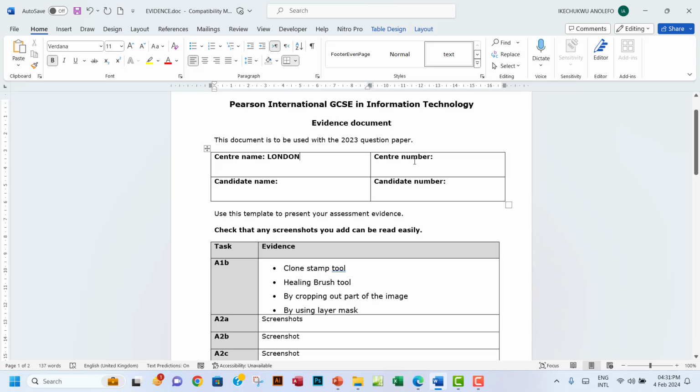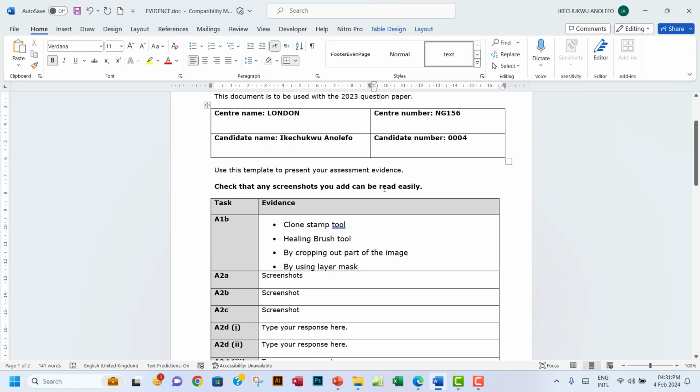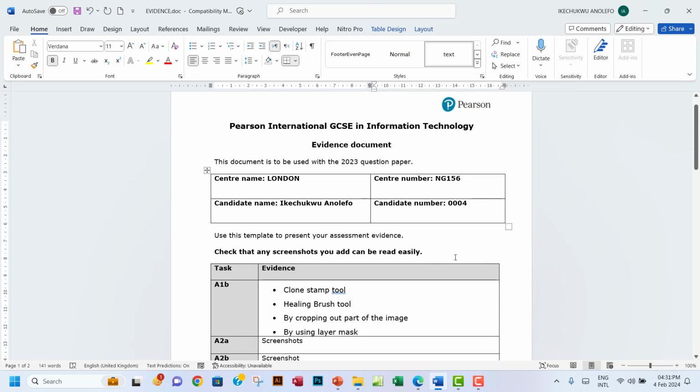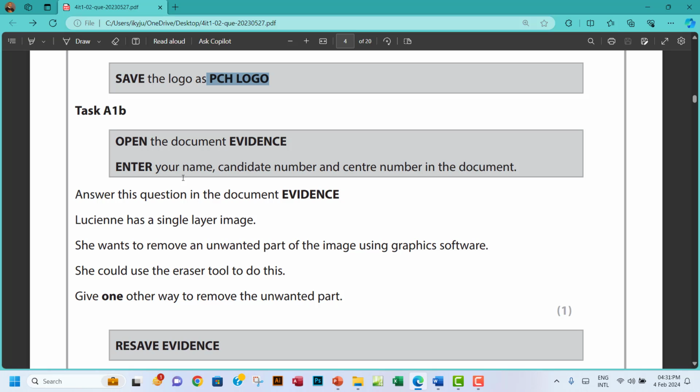Okay. And then center number should be NG156. And then I have a candidate name. My name is Kechukwanalefe. And then candidate number, I can have 0004. So all these things are just assumptions. Okay. So it's just for the paper. All right. For this exercise, actually.